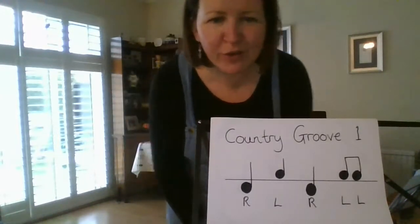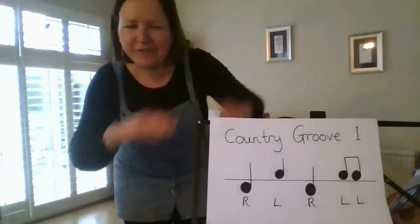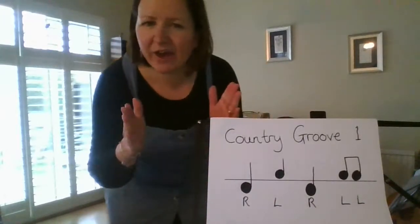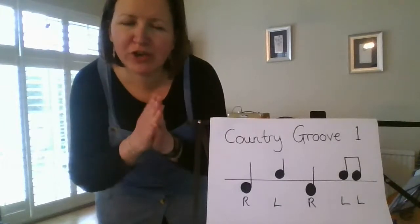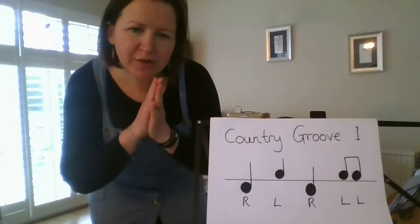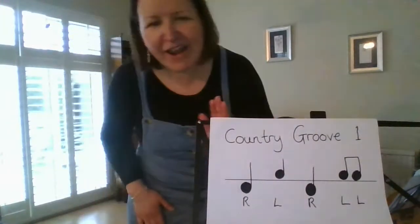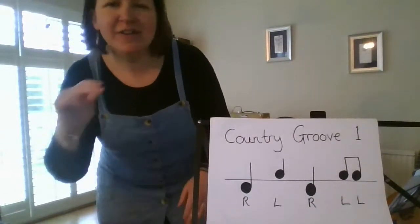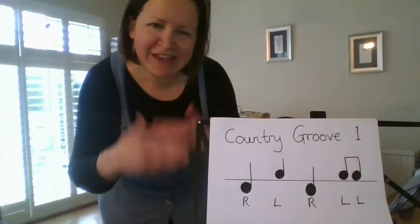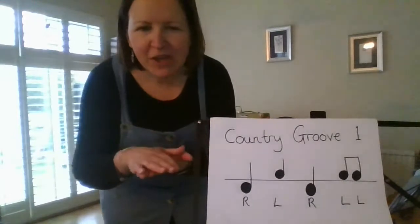You might not only be counting it, but you might also be reflecting on the basses and tones, and our drumming combos too. There's all sorts of levels of challenge you can add as you're beginning to think about how would I read that. Well, the rhythm itself is 1, 2, 3, 4 and. So my blue, blue, blue, orange. Or I could do my bass, tone, tone, right, left, right, left, left. So that's my groove. Of course, we keep it on a loop, don't we? If we want that idea to generate, to make that vibe feel, we want to connect with that vibe, we keep it on a loop.